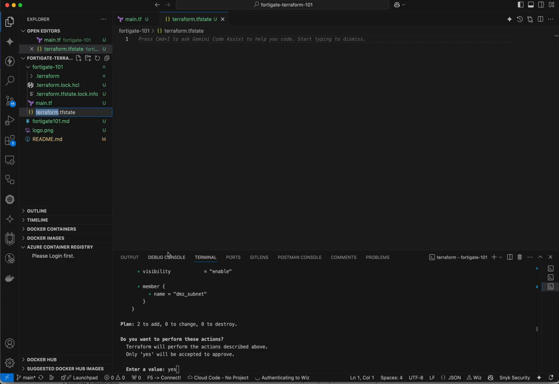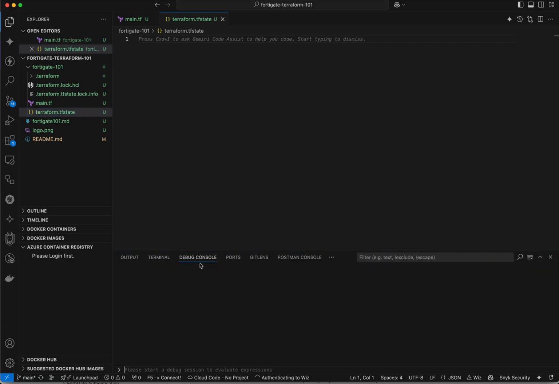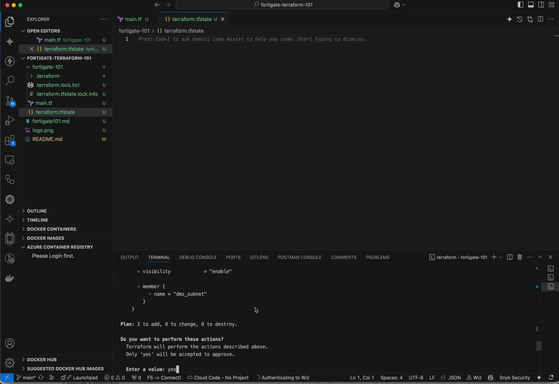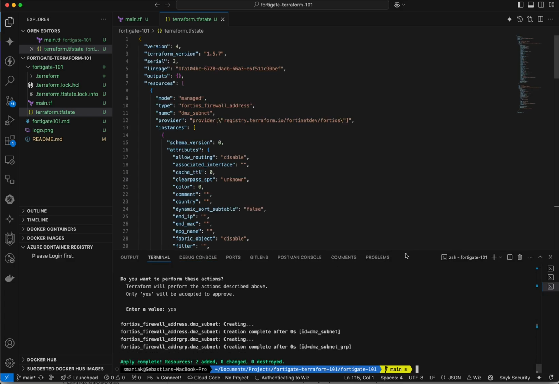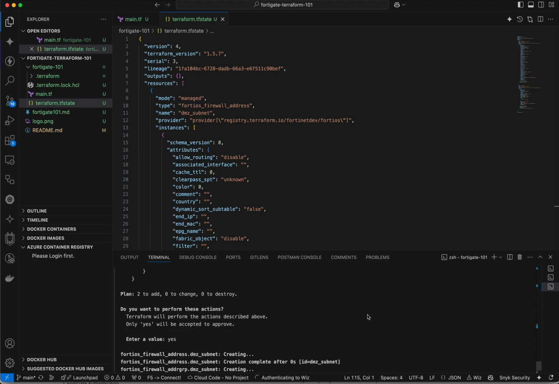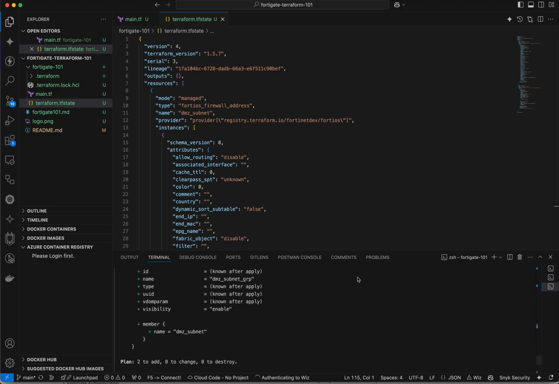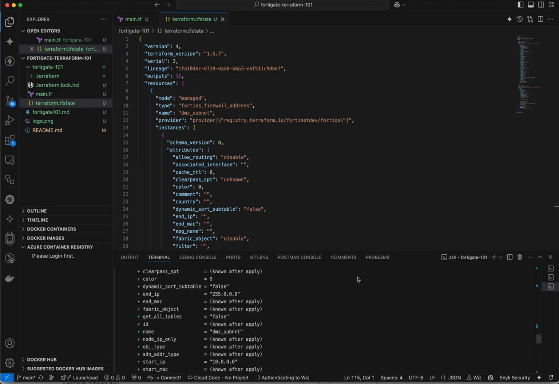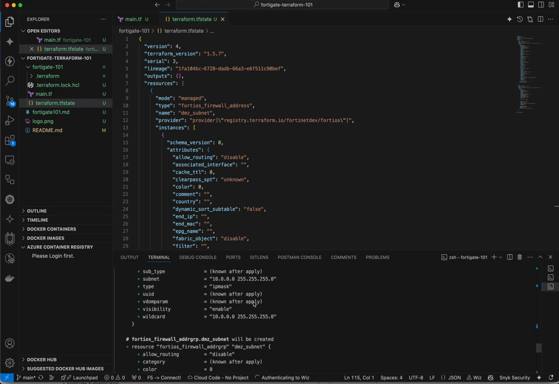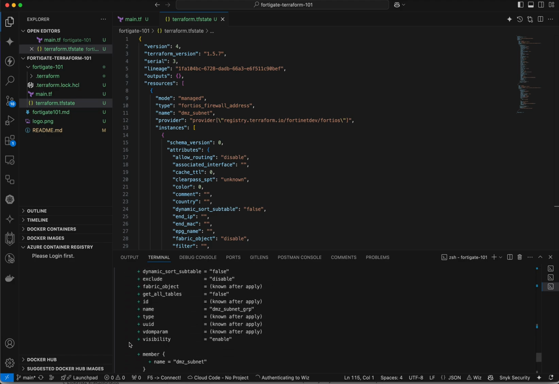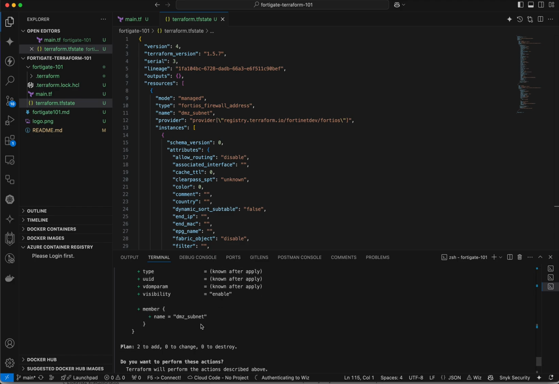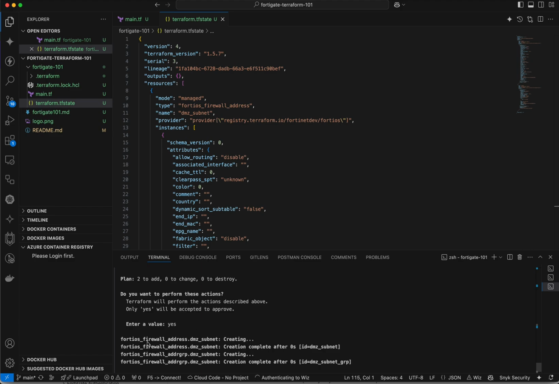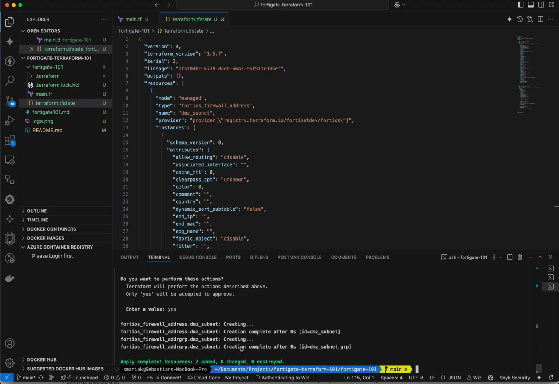So we're going to click on yes. Yes, I want to apply these changes. And boom, super quick. We see the output message of all the actions that were performed, just like in our plan. Everything was added. So there's an add, there's a subtract, as what's going to happen in those configurations. And the firewall address was created and completed.